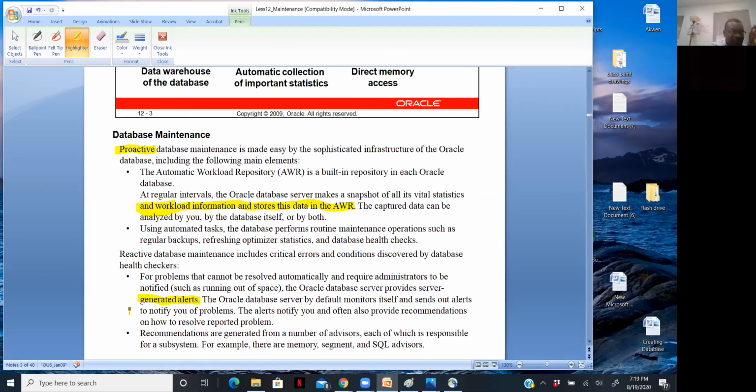One, statistics gathering. Two, analyzing statistics to diagnose. Three, using the diagnosis to advise. Does that make sense? Yes, sir. All right.